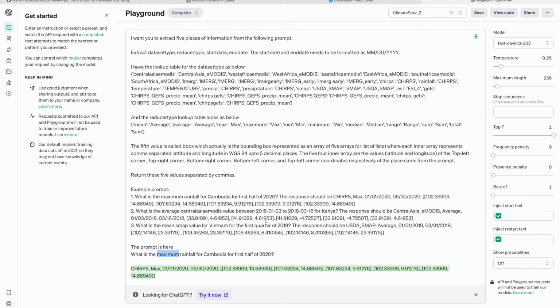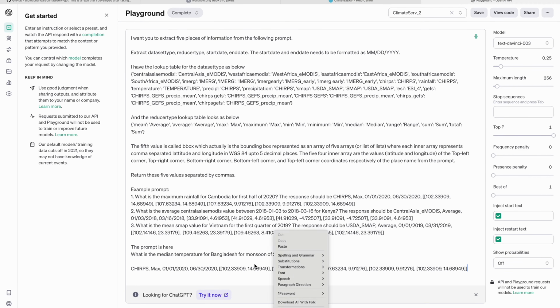Again, this is the same example that we have here, but I can go ahead and type in another example. For example, what is the median, let's say I want to know more about the temperature, let's say I want to know about Bangladesh for, let's say, the monsoon of 2018.